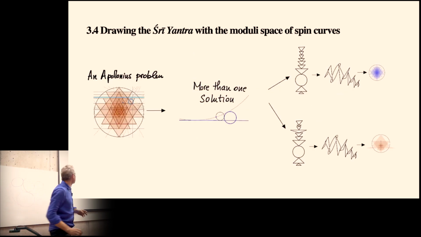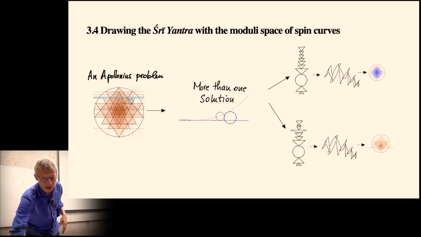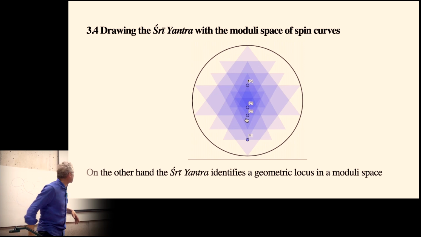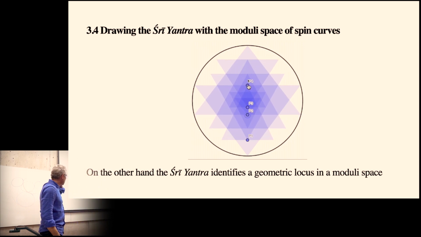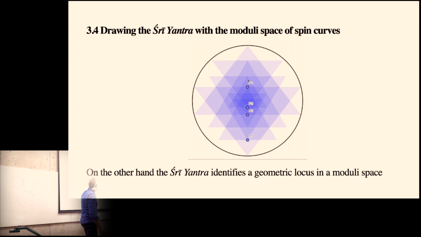But if you start from an Apollonius problem, you can have more than one solution. And trust me, you can have more than one series of triangles. If you just let a computer follow the instructions, you get another diagram, which doesn't seem very nice to look at, but is another diagram. So what is this telling us? To begin with, let us remember that we didn't get a single diagram, we got an infinite variety of diagrams. So this is a locus within a moduli space. Here I make it move in all possible ways. You notice that if I move it too much, it goes a little bit away from the right range and gets all out of the right concurrencies.